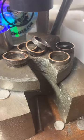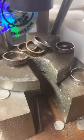Yeah, I'm just gonna clean these up with some steel wool. And we'll hang out for a little bit, see if somebody wants something made. And if not, I might just make something for fun. 2020 quarters are $10.